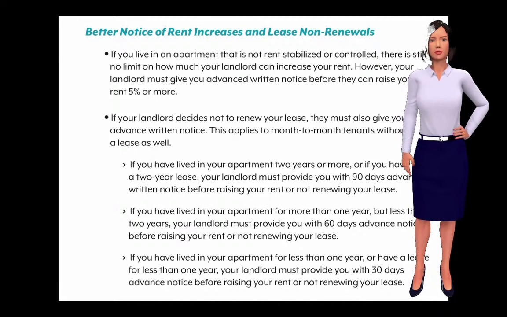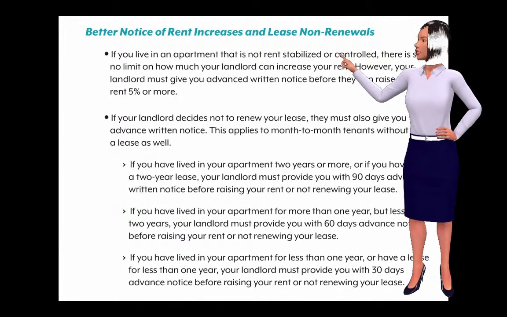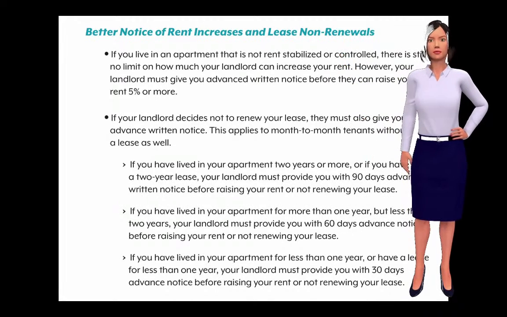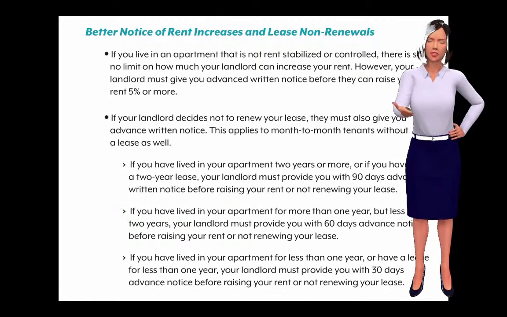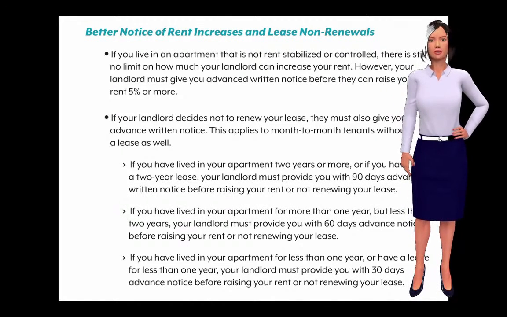Better notice of rent increases and lease non-renewals. If you live in an apartment that is not rent-stabilized or controlled, there is still no limit on how much your landlord can increase your rent. However, your landlord must give you advanced written notice before they can raise your rent 5% or more. If your landlord decides not to renew your lease, they must also give you advance written notice. This applies to month-to-month tenants without a lease as well.